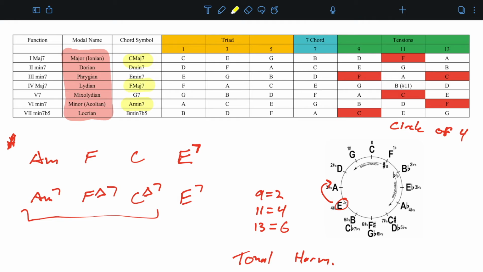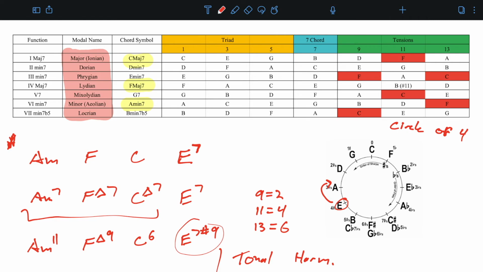And then I'm going to add these to it. I'm going to play an A minor 11. I'm going to play an F major 9, one of my favorite chords. Then I'm going to play a C6. And then I'm going to play E7 sharp 9. Bonus points if you know what this chord is. And I'm going to give you the answer in 3, 2, 1. It's the Hendrix chord. Yeah, cool.